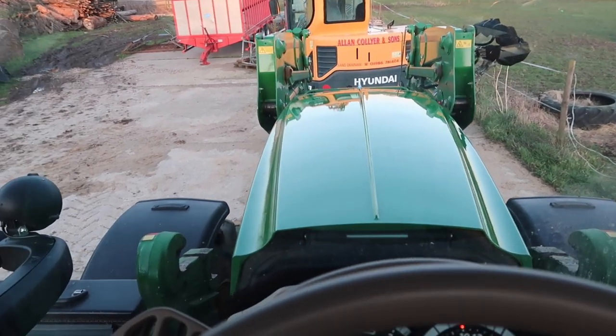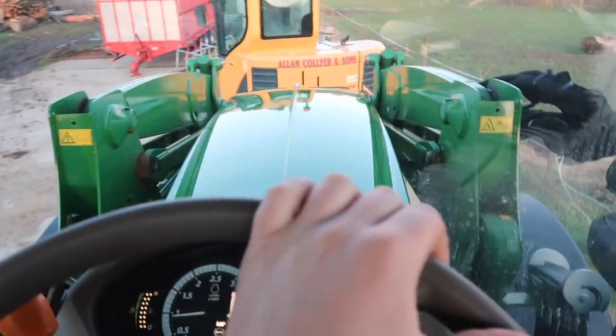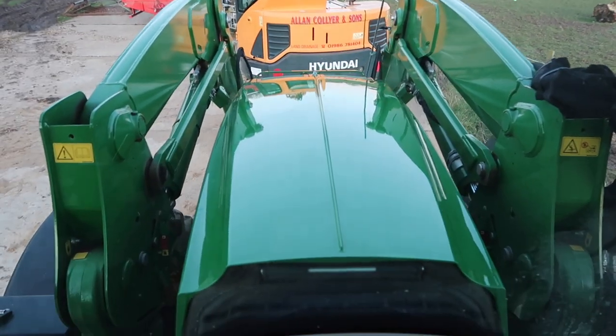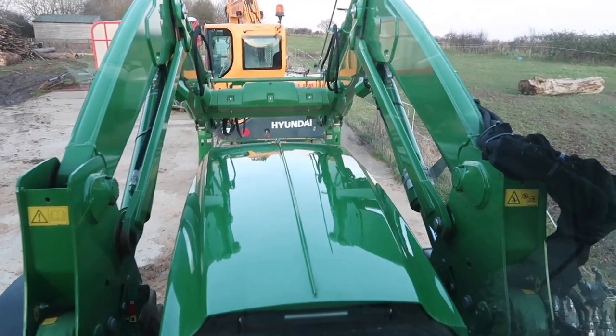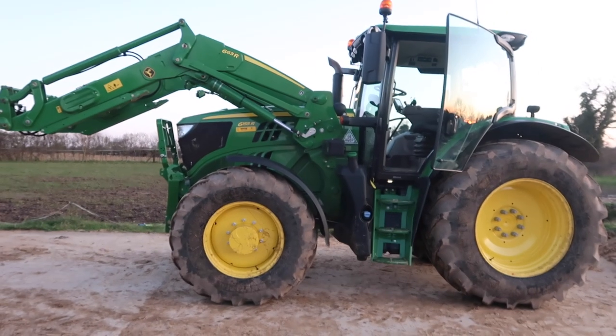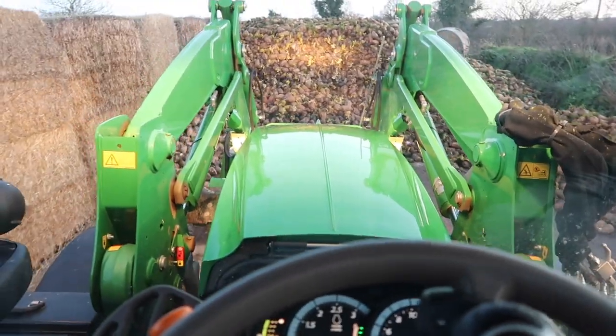I just drive in now — and we need to have a bit of force so we get locked in. There we go — we're now hooked in on both sides. I can just lift the loader up in the air, lift up the stands, and we know it's locked in because on these little holes here you've got the front loader clicking mechanism — hopefully you can just see it there, and that is the indicator to know that it's locked in. One front loader back on the tractor, and then a little scoop up of food for the cattle for the morning.